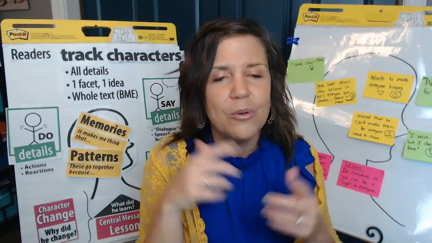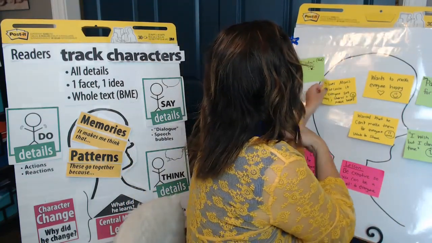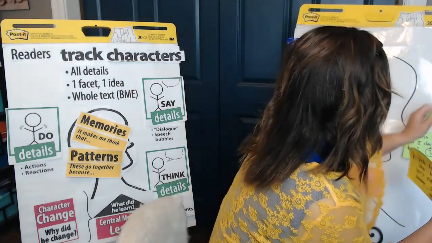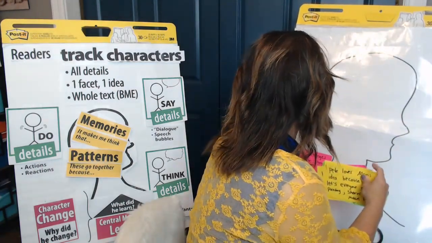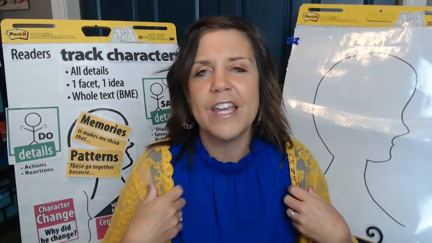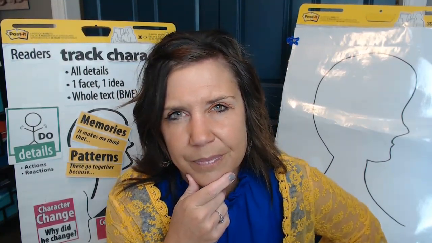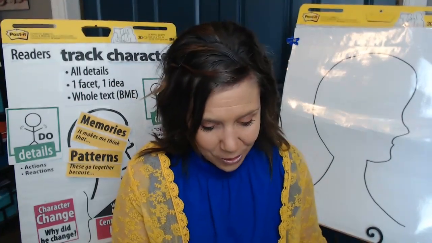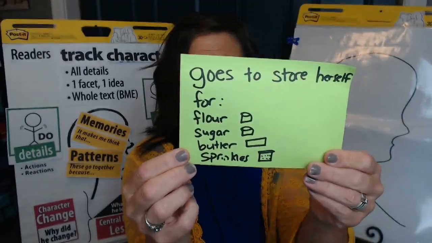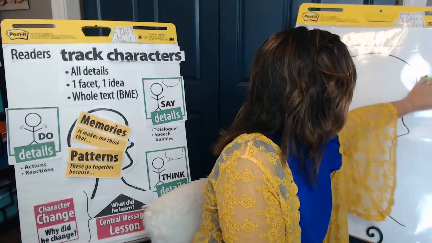And now we need to think about that and use our thinking voice and start to come up with a new thought. So I'm going to take these Pizza Cat Post-its off. And now I want you to think about the beginning of the story. What Little Red Hen was doing, what she kept having to do. Think about that for a second. Did you say she had to go to the store herself for flour and sugar and butter and sprinkles? She kept having to go get it herself, right? That's what I was thinking. That's the reading voice detail.